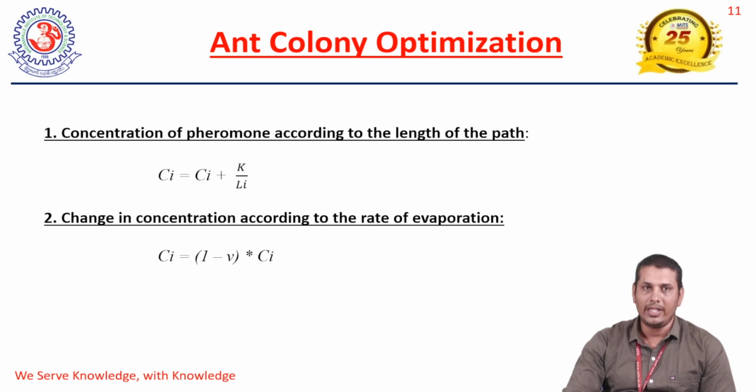Now, when I need to change the concentration, whenever the chemical substance smell is getting reduced, that is the least frequently used solution. So for those solutions we are able to change our direction. So Ci is equal to 1 minus V into Ci. The already evaluated value is there, 1 minus V, that is the chemical substance already available, and that available solution has to be subtracted from the constant value 1. Okay, so available minus not frequently used. Then automatically what we have to do is change the path, or change the type of implementation mechanism.